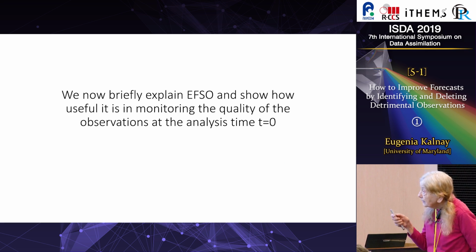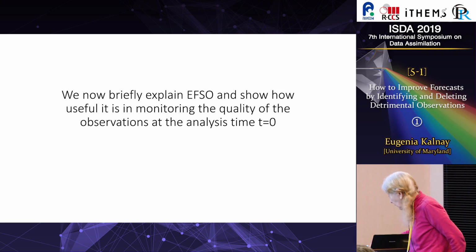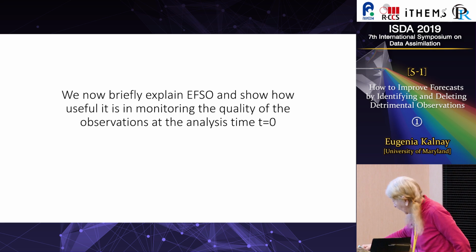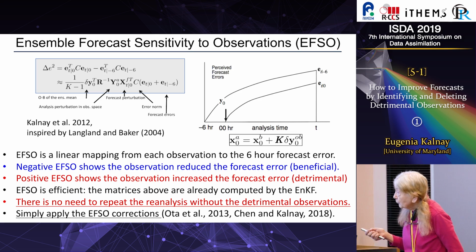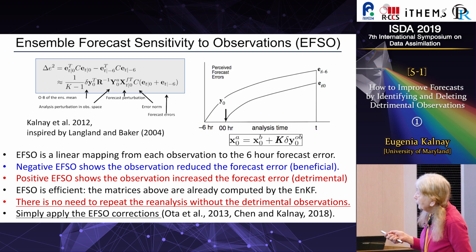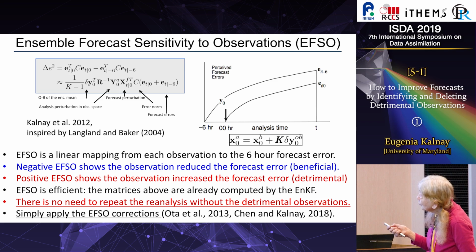So I'll quickly explain EFSO and show how. The idea, which I'm sure you know better than I do, comes from a paper by Langland and Baker that says, suppose that you have observations at 0, and then you make a forecast, which in our case is a 6-hour forecast, but it could be longer or shorter.